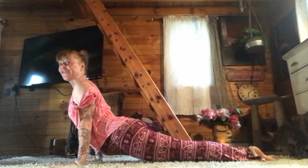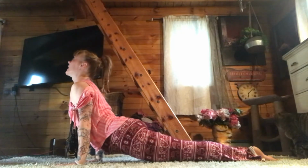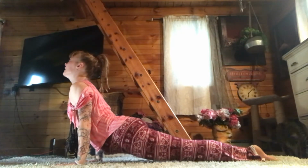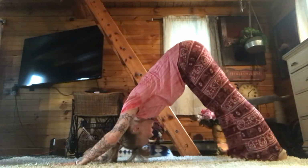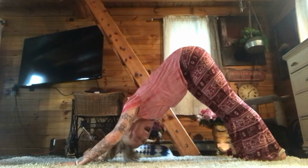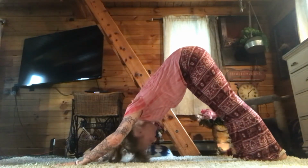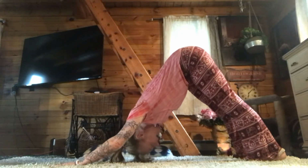Now my thighs are off of the floor. Everything's off of the floor except my feet and my hands. Use strength to press you all the way back to your downward dog. Big inhale, big exhale. Take a moment just to let the body process, and then let's go again.